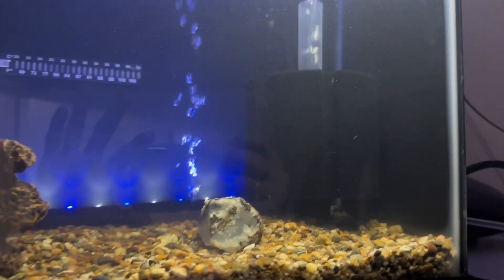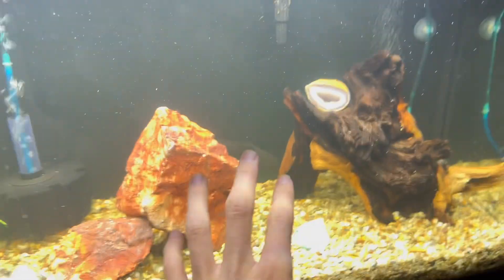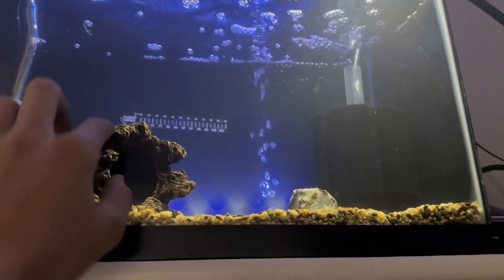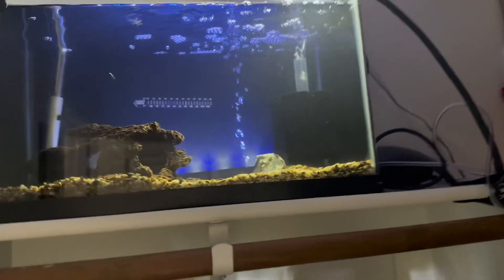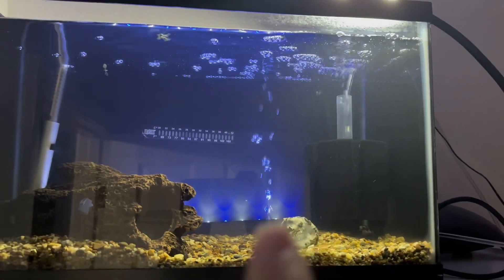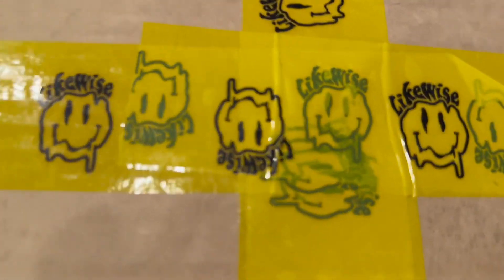For this smaller tank, we did a sponge filter — I need to get real wood for it. I'm going to do super eds in here and then use this tank to grow snails and plecos until they're big enough. We did a sponge filter because the filter I had just wasn't working how I wanted. We added a little light and it has a bubble wall, but my dog got to it so there's a hole. We can probably fix that, and I love the way the light looks — it makes the ambience way better.